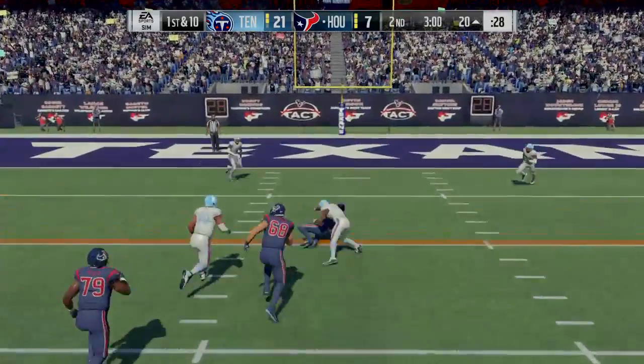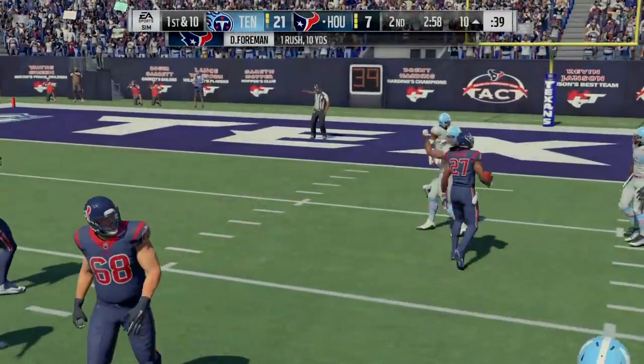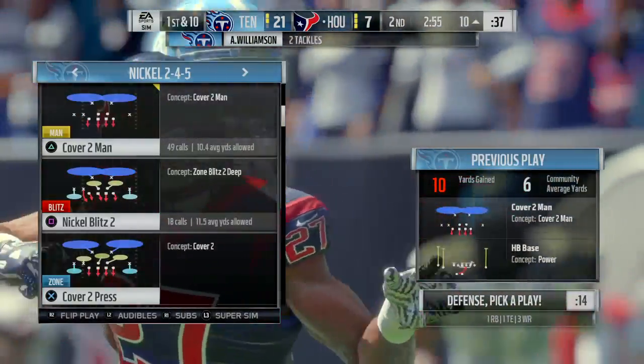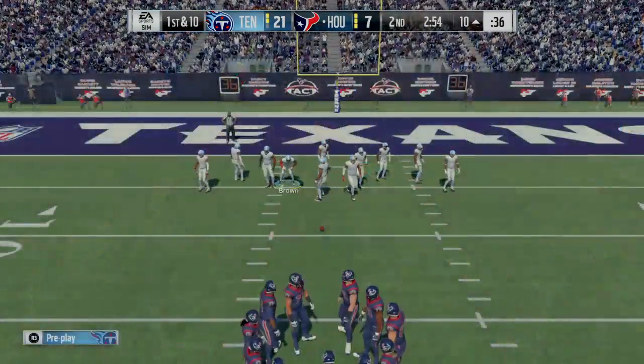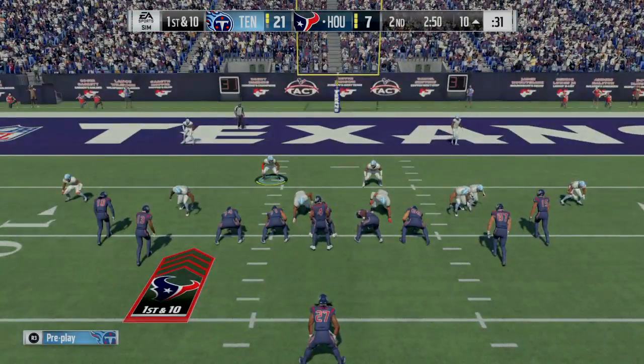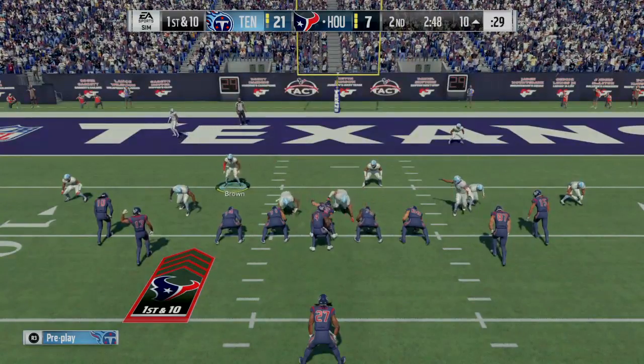They'll run it here. This is Deontay Foreman. Takes it down to the 10-yard line. They're trying to tie this game up. They needed that right there because they needed to use the ground game to take some pressure off, because the quarterback's been struggling a little bit.